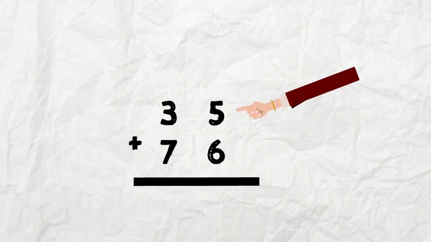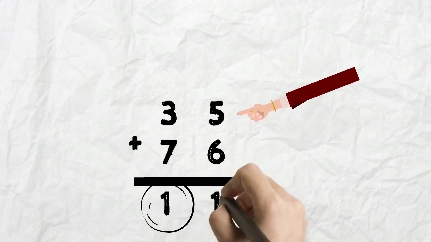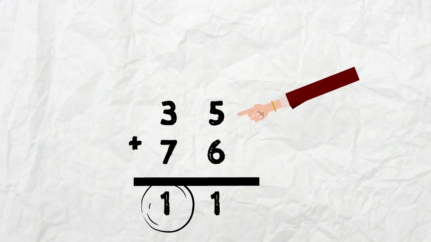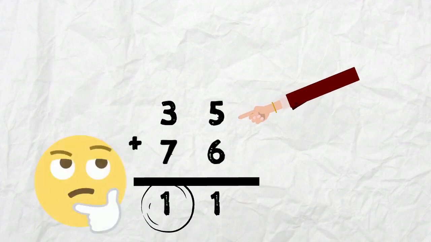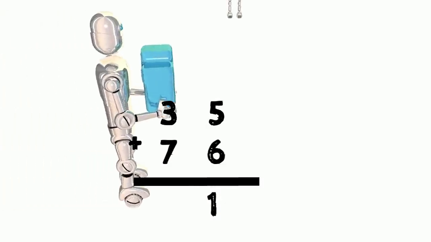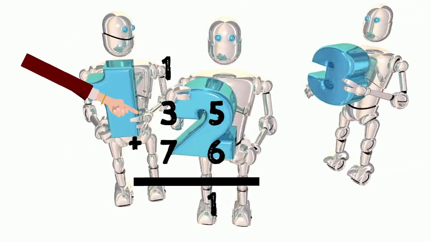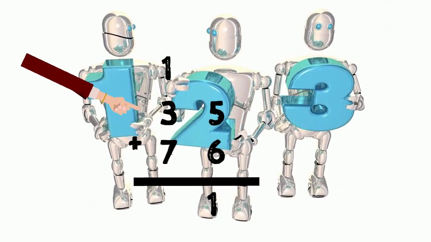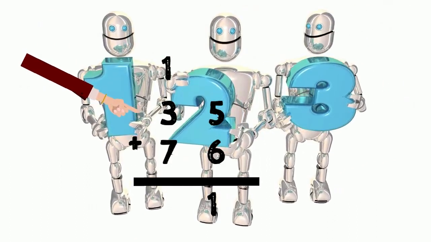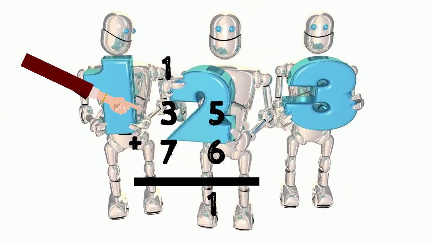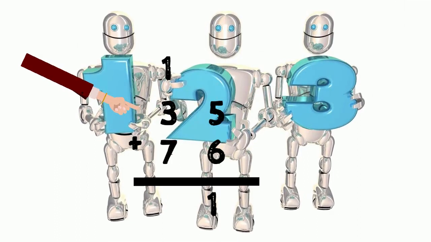If you add the digits 5 plus 6 you will get the answer 11, which is a two-digit number and that takes the space of our tens place answer. So to make space for our tens place, we're going to have to carry the next digit that we don't have room for up to the top of the next number column — in this example, the tens place — so that we can add it with the rest of the digits in that column.